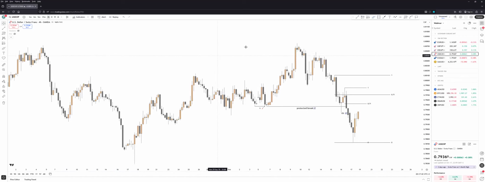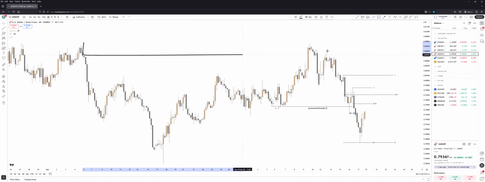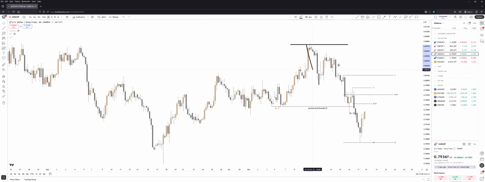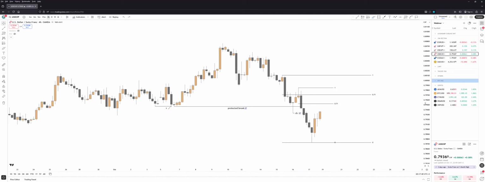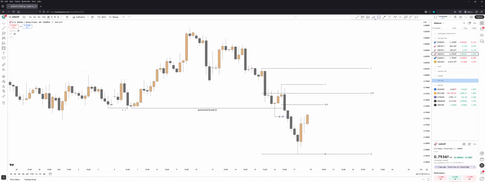It came back up, mitigated the daily order block, which was located here, daily 71 level, dropping down. After the mitigation of the 71 level, price shifted the structure on the 4-hour time frame to bearish, exactly on this line, and then it came back up to mitigate this bearish 71 level. Let me just mark it out for you.